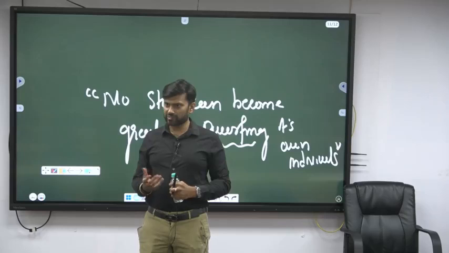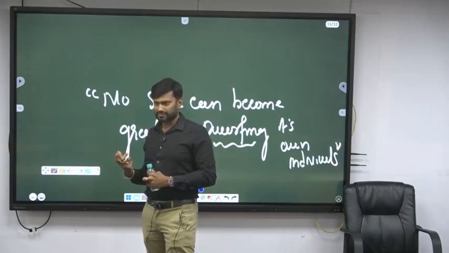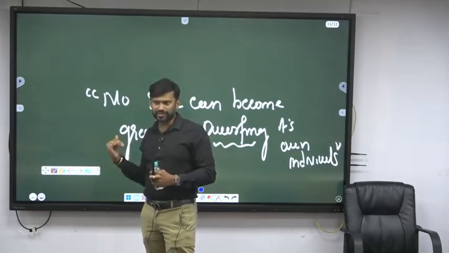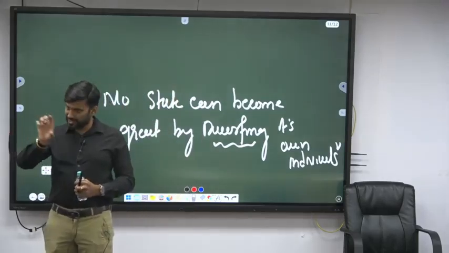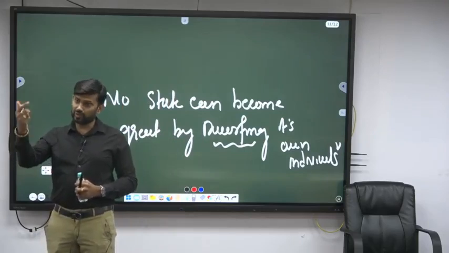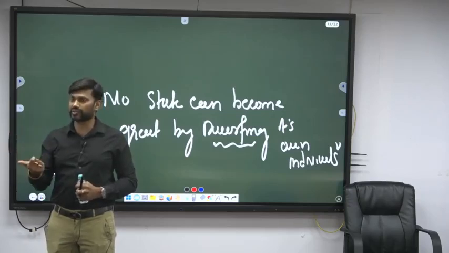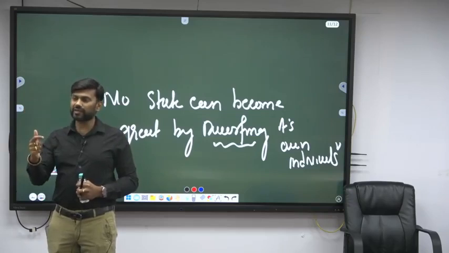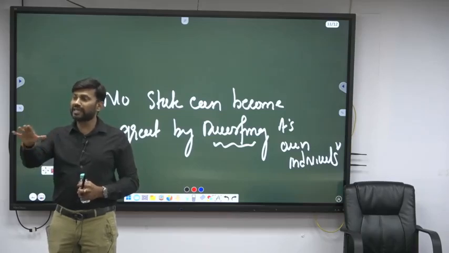Understood? So that is why we call J.S. Mill a strong advocate of liberty. So here you understood three parts. He told what kind of liberty. Then he explained why each liberty is important and how they are interconnected. And he also told why liberty is needed for the welfare of an individual as well as the welfare of a society. He also linked the idea of dialectics, that only through dialectics can truth be arrived at. So by suppressing somebody from speaking, you are delaying the arrival of truth.